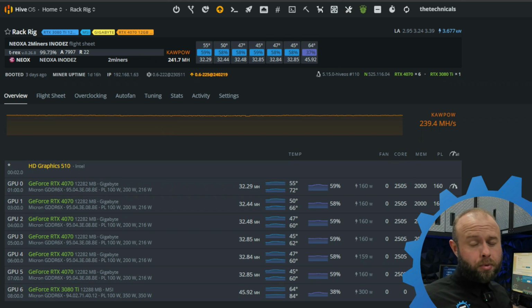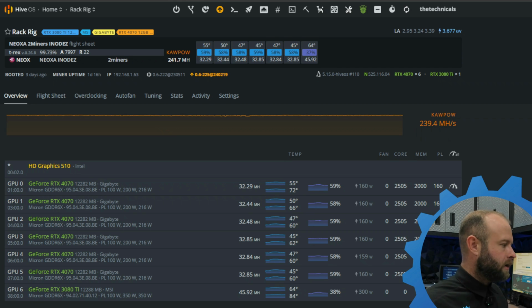Hive OS is a premium product. It's feature rich. They have an app on the phone. You can control things remotely. And if you want to give all that up in lieu of saving the $3 per month, then only you can make that determination. But for me, this is worth every penny. Furthermore, you're using Hive OS to generate money, so there's going to be a cost associated with that. I can understand if this was like your food costs or your rent or something like that. You're using this software to generate money. So, you know, $3 a month versus what you can get out of it, it's well worth it. For me, my opinion, only you can make that determination.